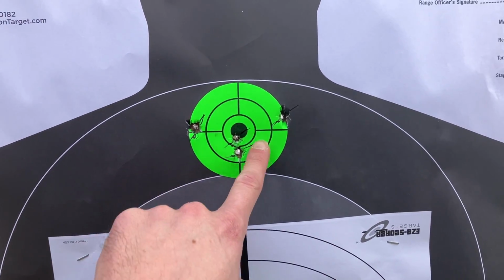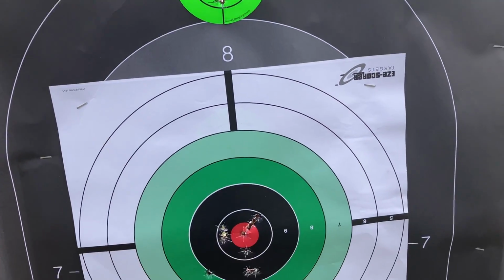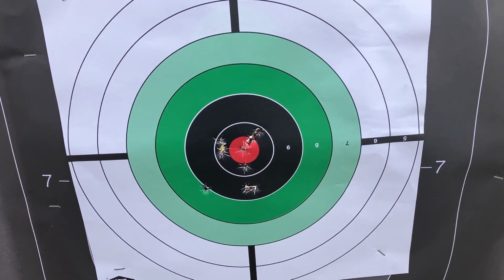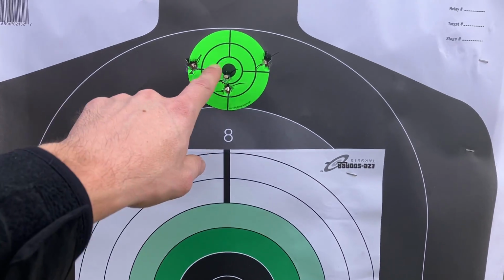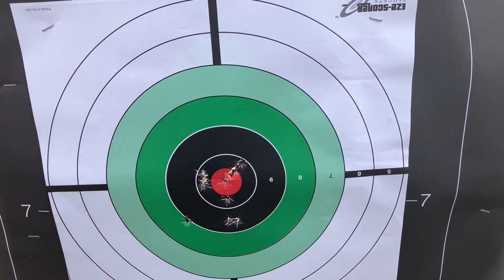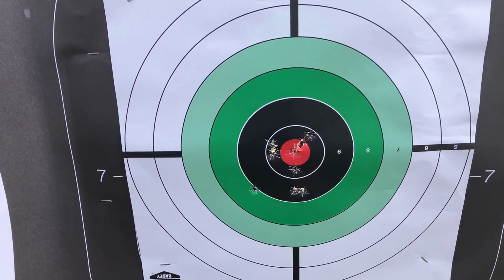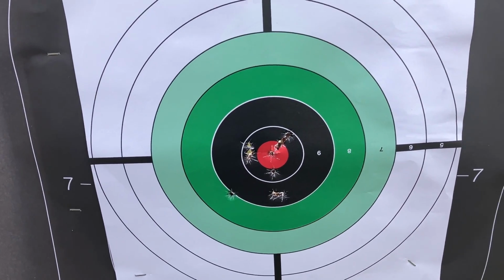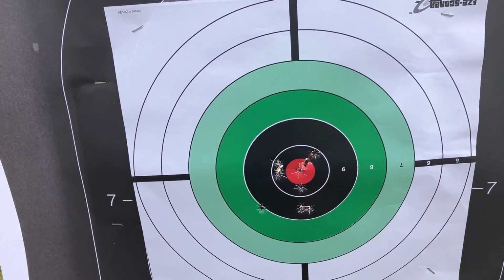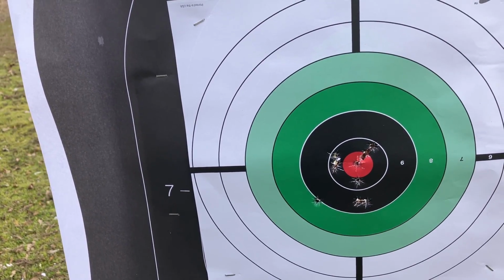This up here, I also felt like I was in a pretty stable position. Those felt like good trigger pulls. Not sure what that was about, but I switched ammo to see if maybe that was an issue, because I was using the Palmetto State Armory AAC stuff, and it was giving me some inconsistency. So I decided to switch to the Blazer brass to see if that would resolve any of my issues. And it appears that the Blazer brass stuff is a little bit more accurate. Whether or not that explains these two, I don't know. But the optic seems to be holding zero now. So using correct screws seems to resolve the problem.